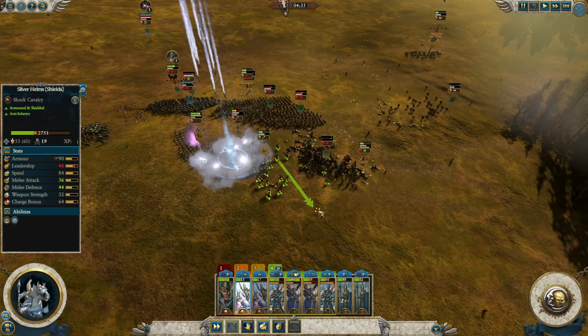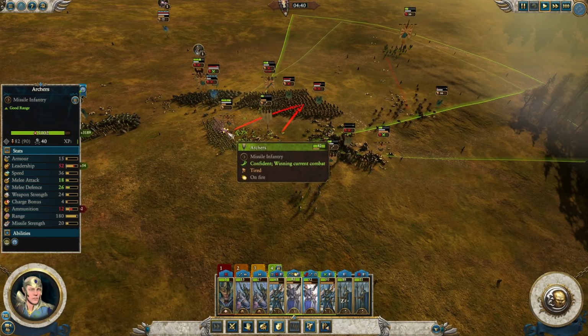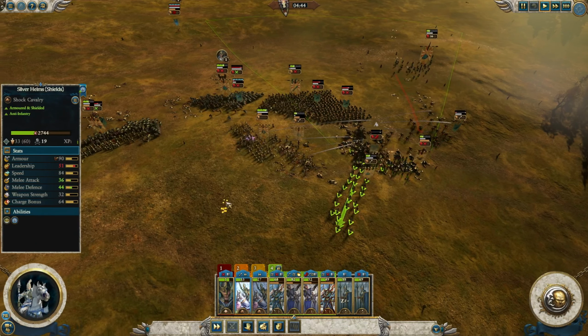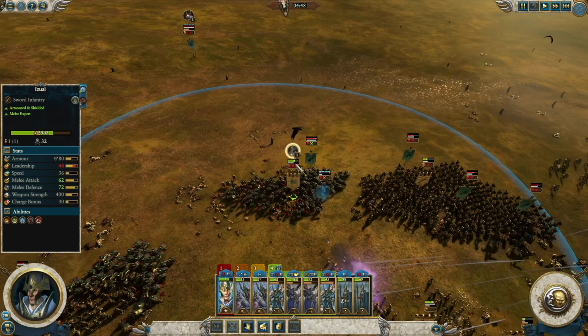Ouch. Okay, Silver Helms pull back. Let's hit these Forsaken once again. Silver Helms, finish them off. These Silver Helms come around that way. Prince is doing pretty good, though.